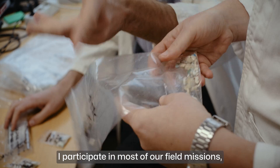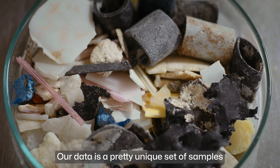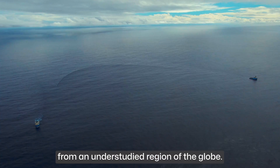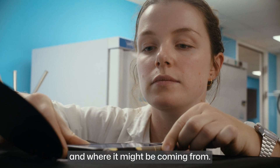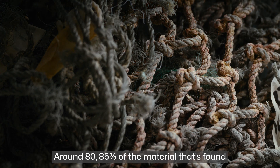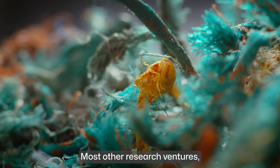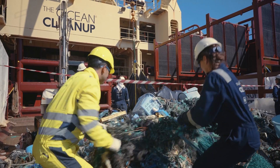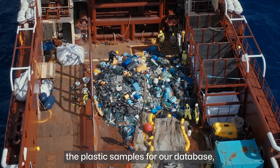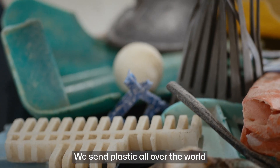As a lab and field scientist, I participate in most of our field missions and also oversee the processing of our samples back home. Our data is a pretty unique set of samples from an understudied region of the globe. We've been able to collect seven or eight years of really high quality data on where the plastic is accumulating and where it might be coming from. Around 80 to 85 percent of the material found in our cleanup system is somehow derived from fishing gear. Most other research ventures don't get that continuous sampling. We are big believers in open source and open access data — once we've characterized the plastic samples for our database, we archive them, and if anybody wants them they can reach out to us. We send plastic all over the world for people to study it.